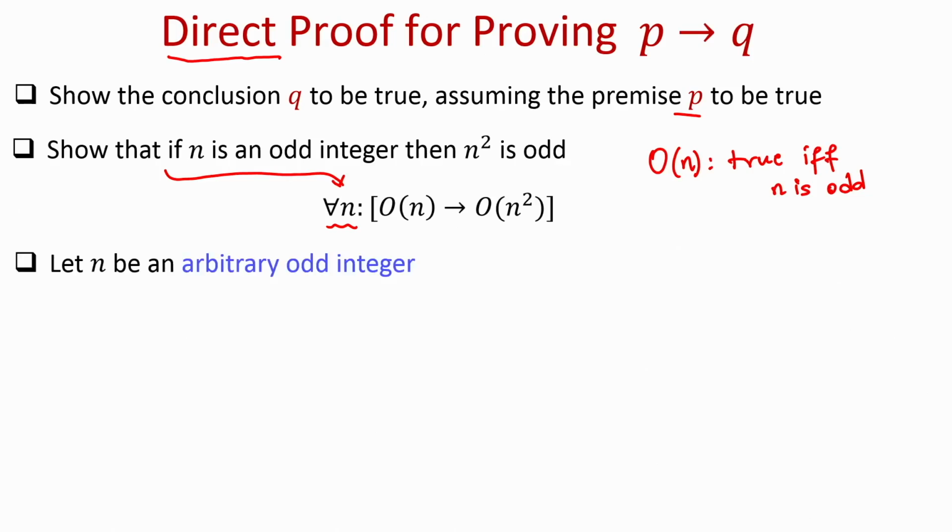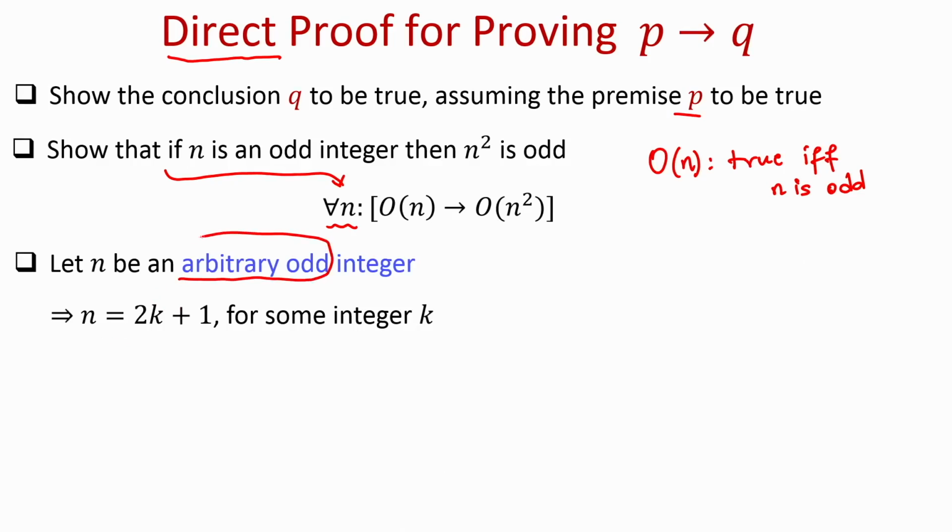So, what I do in the direct proof method, I assume my premise to be true. So, I pick some arbitrary integer n here and assume it is an odd integer. Under that assumption, I have to show that the square of the same odd integer is also odd. Since n is an odd integer, I do not know the exact value of n, that is important, because it is an arbitrarily chosen element from my domain. But since it is odd, I know that I can write it in the form 2 times k plus 1, where k is also some integer. It could be positive, it could be negative, depending upon what is my n.